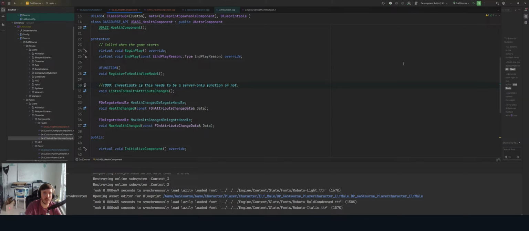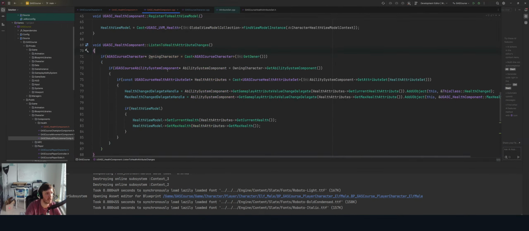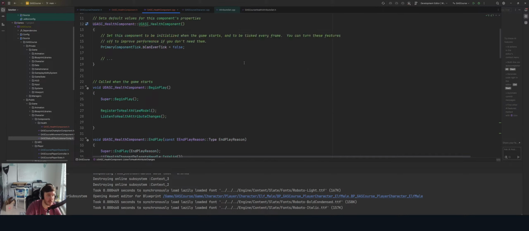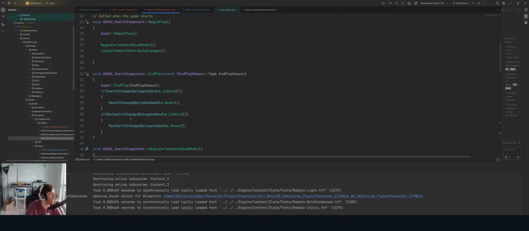So I think that's where I'm going to end it for tonight. We got a decent amount done. We wrote a lot of the health component thing. We at least got the functionality working for server. Again, we're going to have to look into how we want to generate the pipeline of everything, like when we want to register all the view models and then display the HUD, for example. Because by the time we show the HUD, all these view models should be registered. Otherwise, it'll give an error.